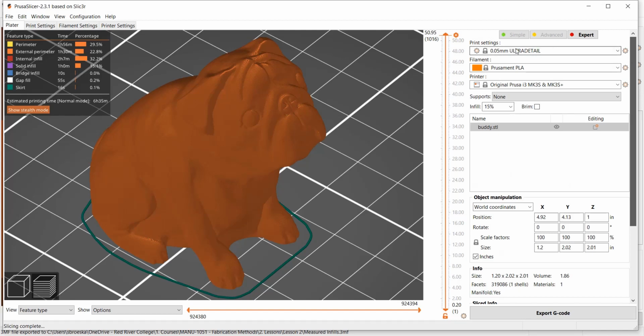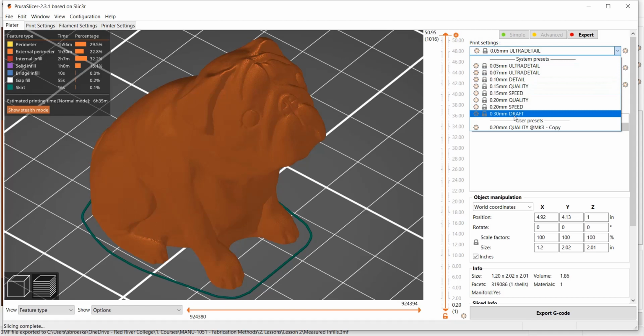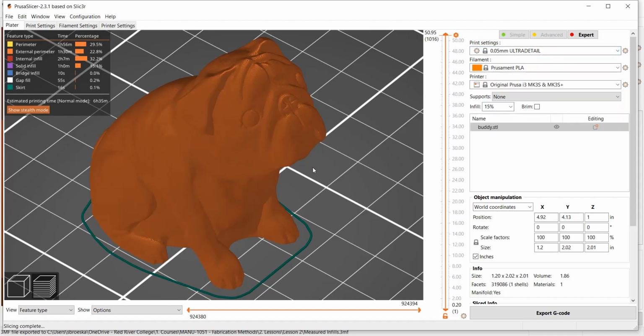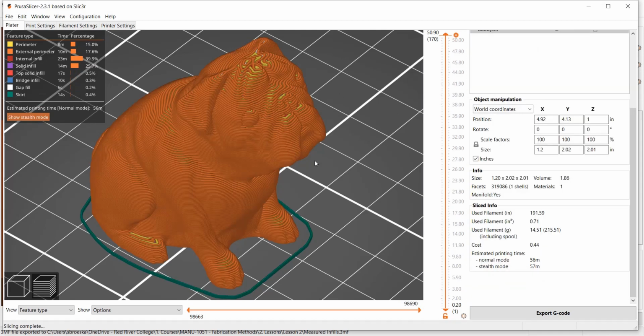That's not totally due to the layer height. That might be due to other presets within the parameters of each one of these presets. So that is the effect of layer height. We are gaining detail in the Z height if we have a very fine layer height, but we're sacrificing time. All right, it takes a lot more time to print it like this. All right, so that is the effect of layer height on your FDM print.